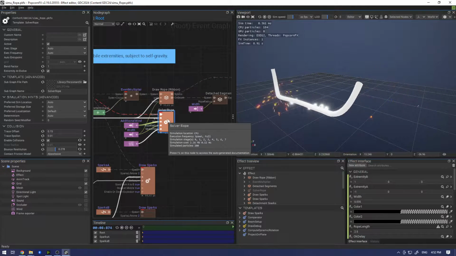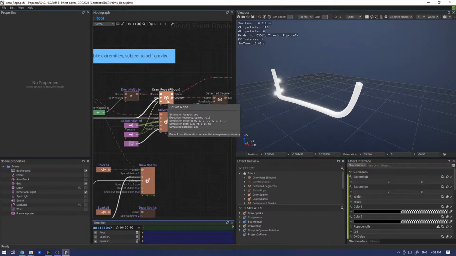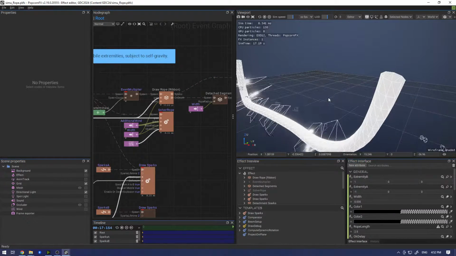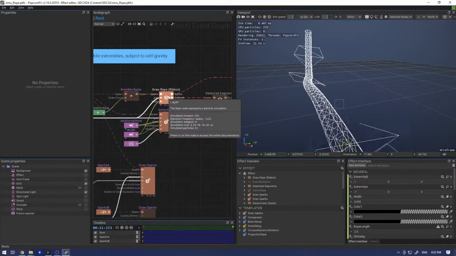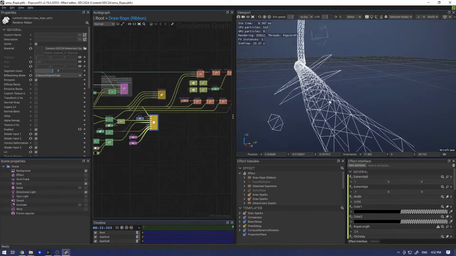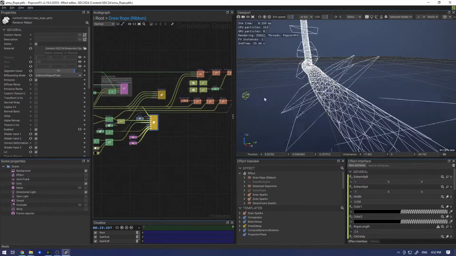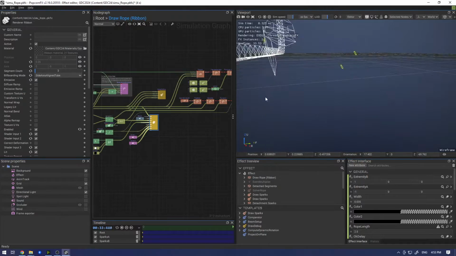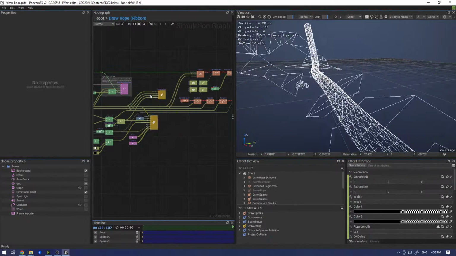This is the solver node, which takes care of the actual simulation with the grid and stuff like that. And this one just draws it as a tube ribbon. Tube ribbons are a 2.18 feature. I'll quickly show that here. I don't know if it will be very visible in the stream, but here you can change the tessellation of the tube, like a 3-side tube or a 13-side tube. Anyway.